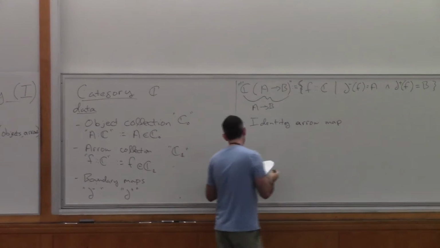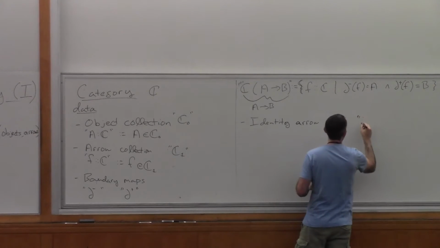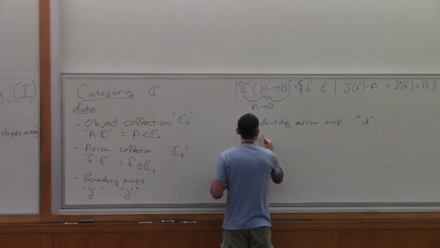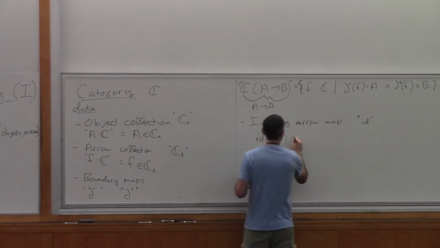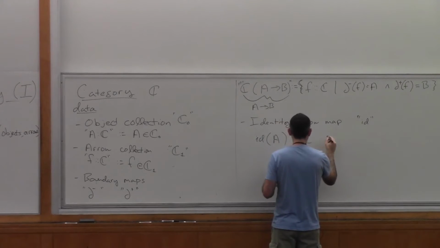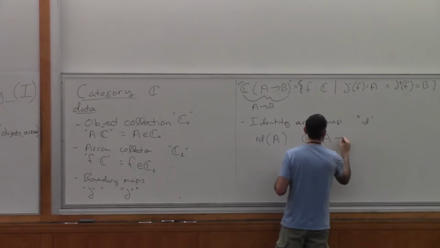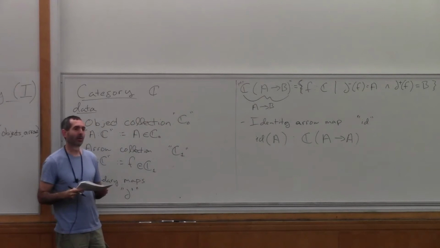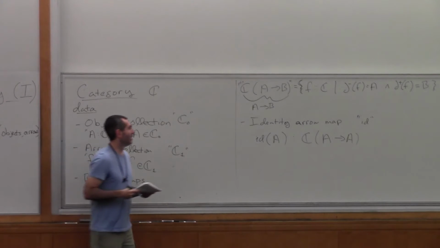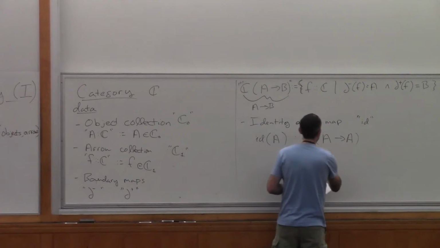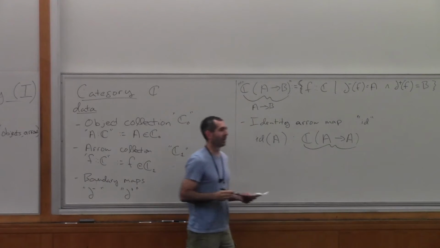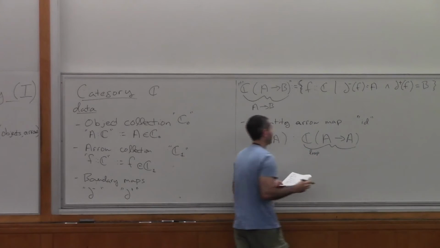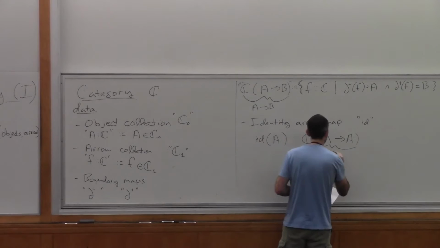So this means we have a map called id, or I will call it id anyway. And the identity arrow on an object A is in the Hom from A to A. In other words, both the domain and the codomain of the identity arrow are that underlying object. Whenever we have a situation like this, where the domain and codomain of an arrow are the same, I will call this informally a loop. And formally, this is an endomorphism, but I won't write that because it takes too long.